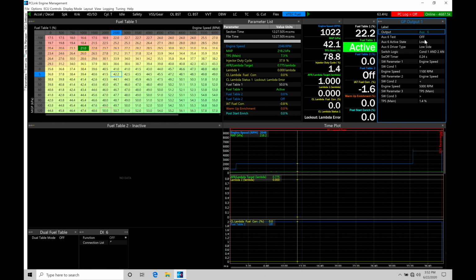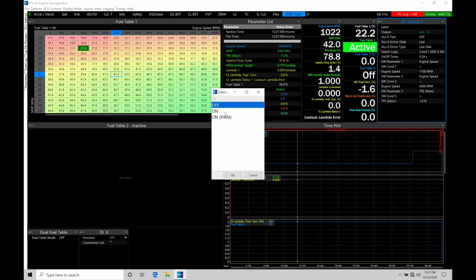Now in this case, we're going to find that we have next our aux 6 test. This is going to allow us to test our output to see if our VTEC solenoid is functioning, see if it's wired right, make sure everything's going to be working proper. If I go here from off to on, that's going to be then turning on the solenoid. We'll hear it click. If we go to on pulse width modulated, that'll be clicking the solenoid in an on-off state. Usually the on PWM is a better option to make sure that the solenoid is going to be functioning. After you've wired everything up, you should hear that solenoid clicking on and off if we're checking this on pulse width modulated style option.